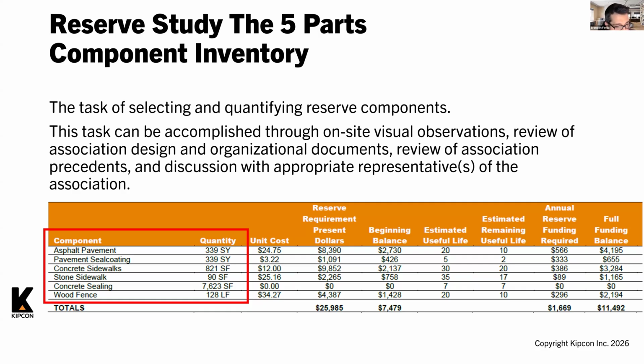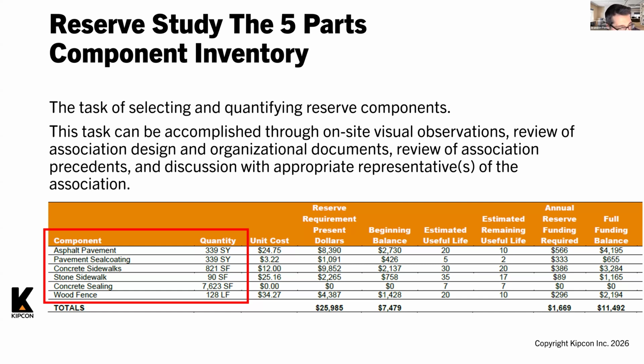So you guys at your associations where you live, where you work, for managers, that's the most important thing. We want to make sure we establish the correct components, we get the correct quantities, because it's not just as simple as, okay, well, I live in an HOA, so that means the buildings are not part of it. In general, I would say that's probably true, but there are so many different combinations of construction and association type that we always want to make sure that we're including the correct things.